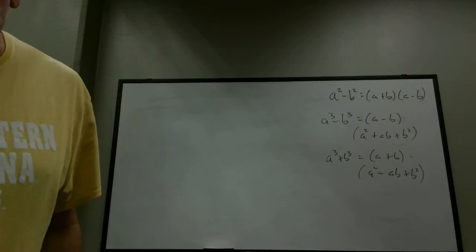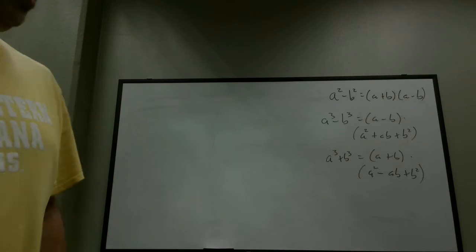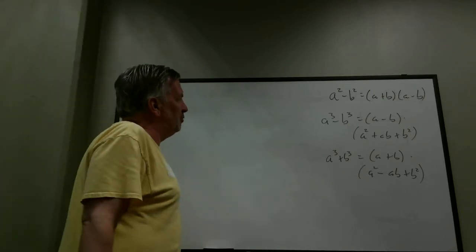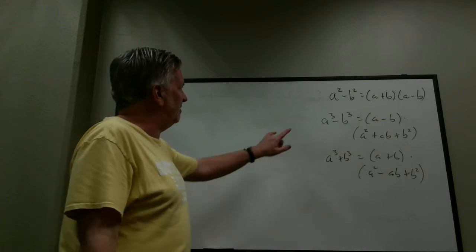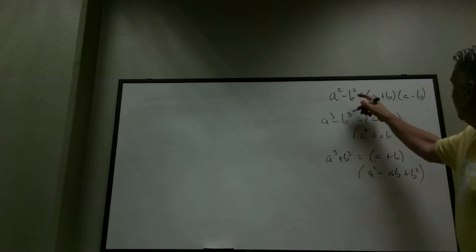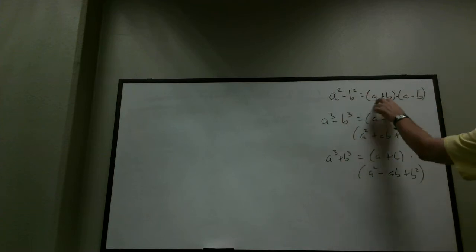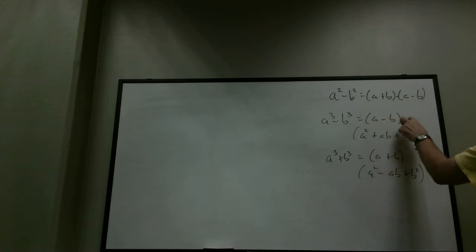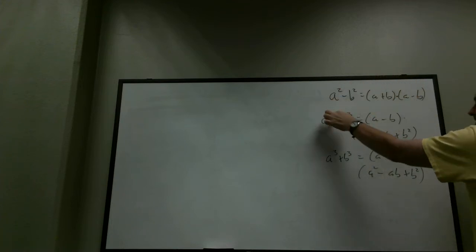And I say, let's verify that these formulas actually work by multiplying. Now, do you agree that these are factoring formulas? Notice I have a squared minus b squared. This is a difference, this is a difference, this is a sum. But notice I have this difference written as a product. It's something times something. So the factorizations on the right-hand side, these are a difference going to a product, a difference going to a product, a sum going to a product. So these are factoring formulas.